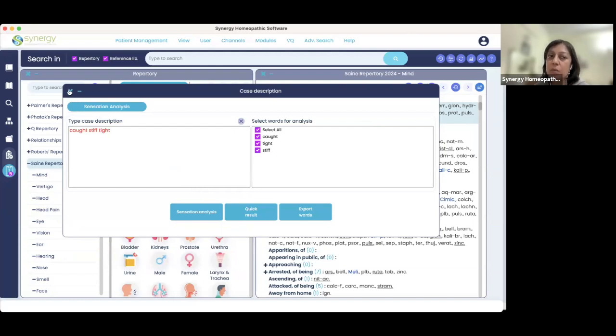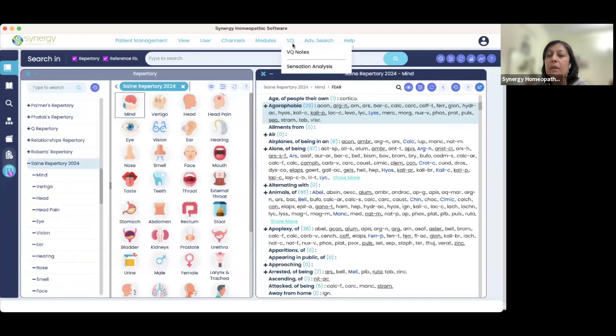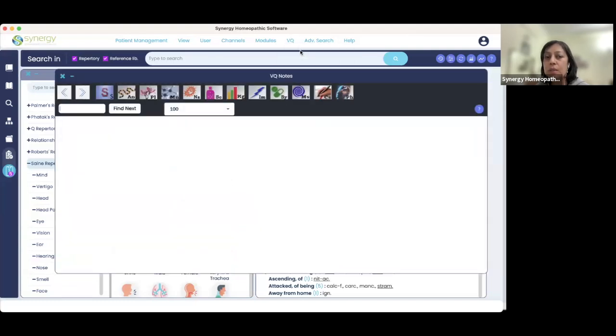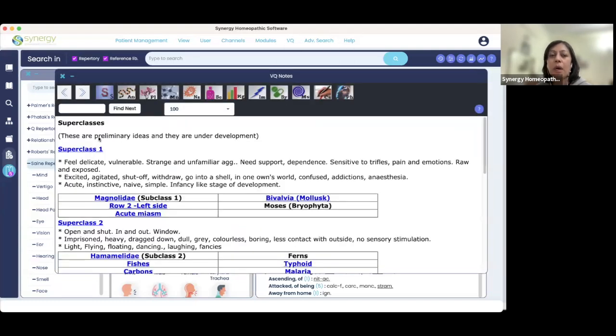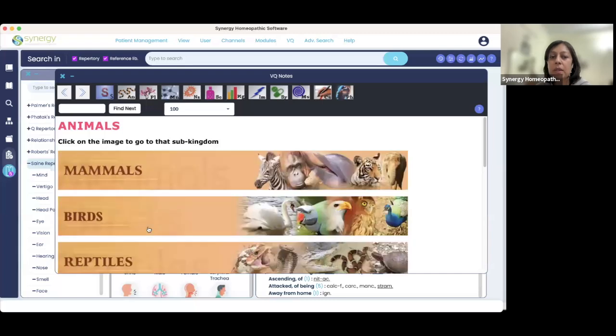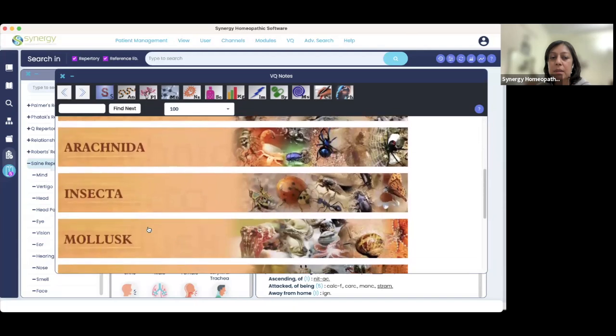So if that's what Hasnat is asking, then you would come here to VitalQuest notes and you would come to animals. And here you can see there are all the animal groupings, right?